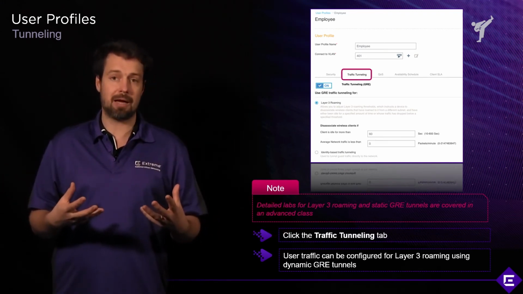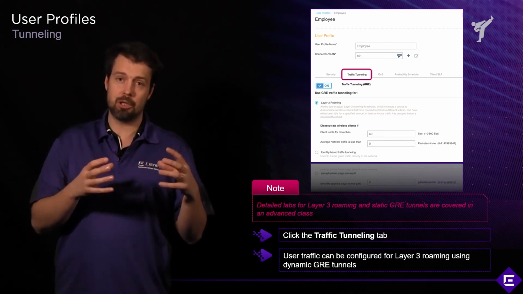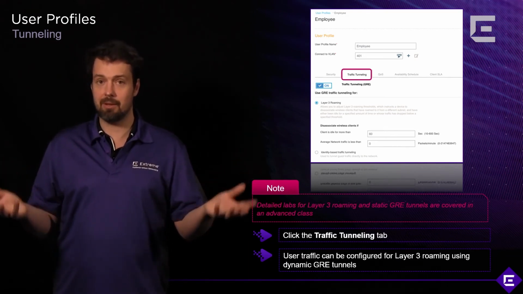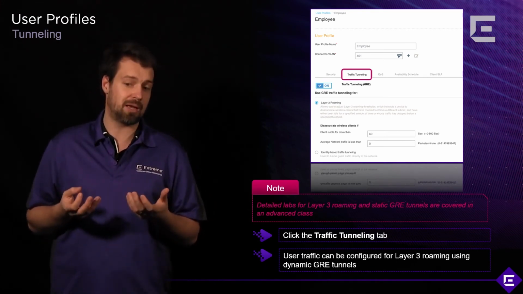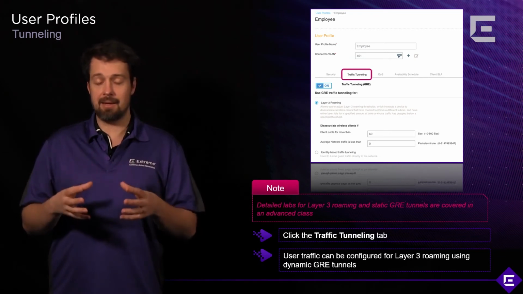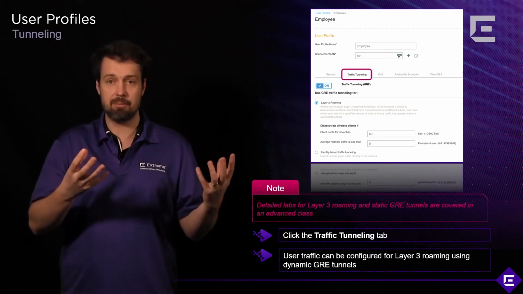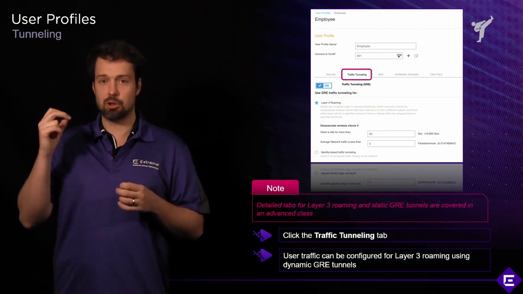You would use encrypted traffic when you traverse a public network, whereas you would probably use GRE when you're tunneling on a local network. The reason being you consume less resources on the AP if you don't use encryption, if you don't use IPsec. Regardless of which one you choose, depending on a user profile, depending on a user type or a group of users, you will invoke the traffic tunneling.